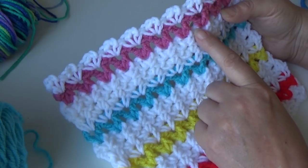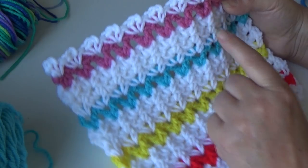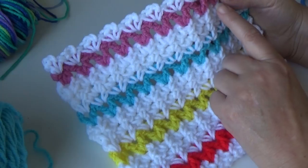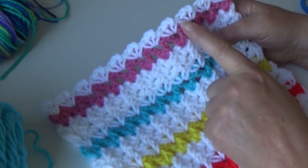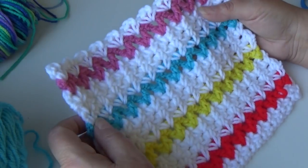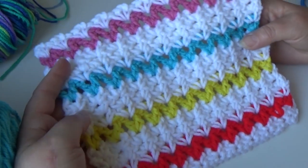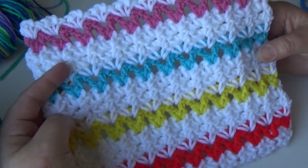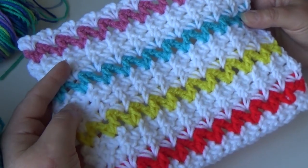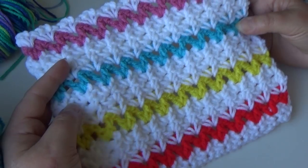So when you end your piece, you should end it the same as the beginning. This would be row two, and then you would end with row three. Or you can choose to end it however you wish. But this is the pattern. This is what I call the peekaboo stitch pattern. I hope you enjoyed this quick and easy little stitch pattern.